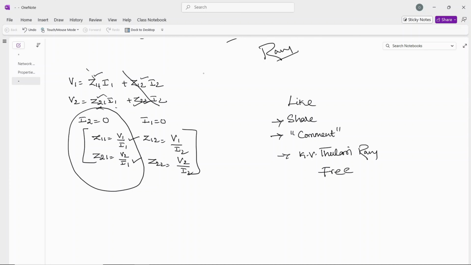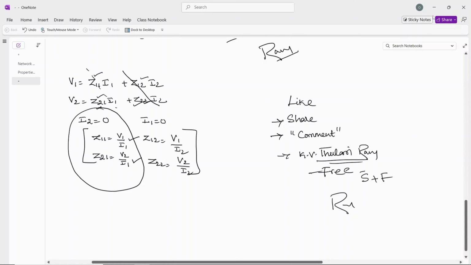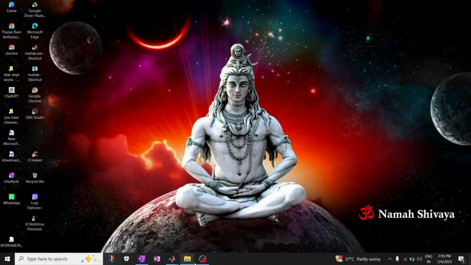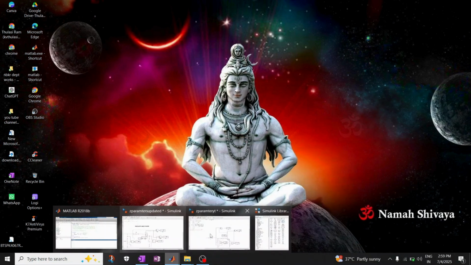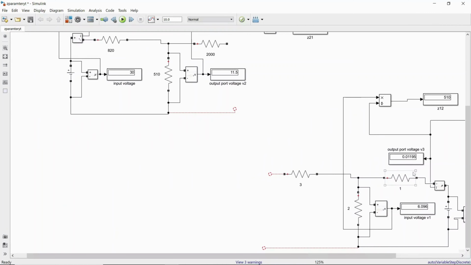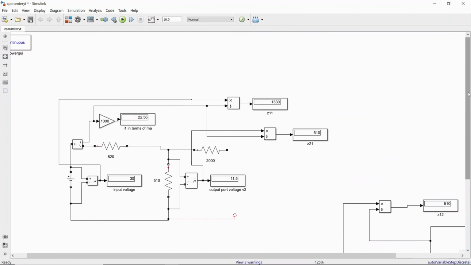Before watching this video, you can see the hardware results also. Hardware, Matlab, as well as theoretical calculations, all three are available. These are free contents available online. So kindly support this sort of free channel for the development of students and faculty. This video is meant for three variations. Here we are validating with respect to theoretical calculations; one video is there, hardware one video is there, and simulation is another video.